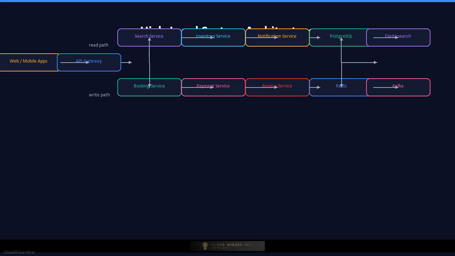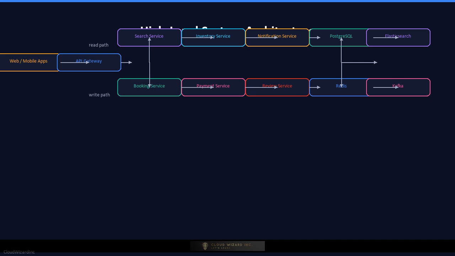Here is the high-level system architecture. On the left, travelers and hotel owners interact through web and mobile clients, which send requests through a CDN and load balancer into an API gateway. The gateway routes traffic to domain services, a search service backed by Elasticsearch or a similar index, a booking service that orchestrates reservations, an inventory service that owns room availability and calendar state, a payment service that handles checkout and reconciliation, a notification service for emails and push alerts, and a review service for ratings and moderation.